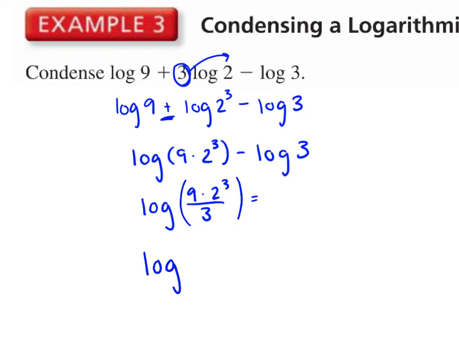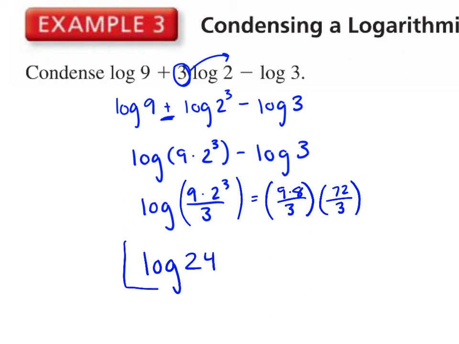Awesome. 2 cubed, which would be 8. So this is 9 times 8 over 3. And then 9 times 8, which is 72, divided by 3, 24. So this is the log of 24. So that's our answer. So we condensed this whole problem up here just to be the log of 24.